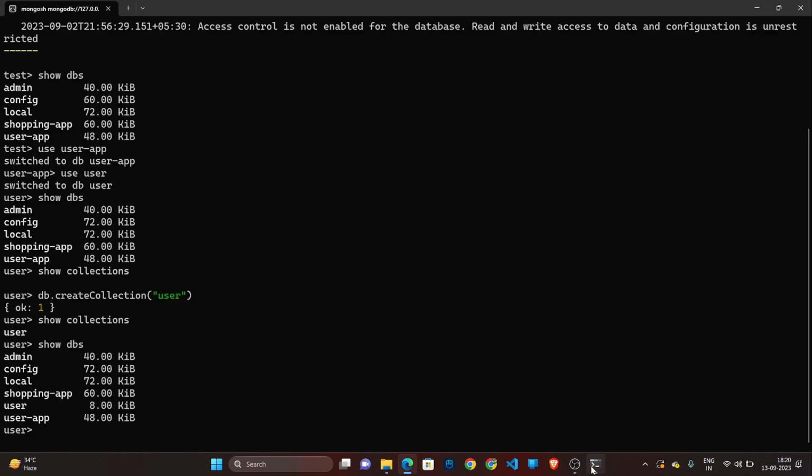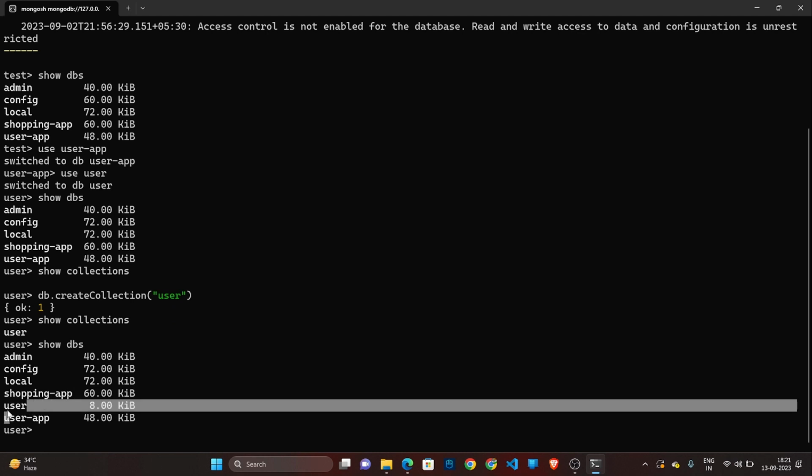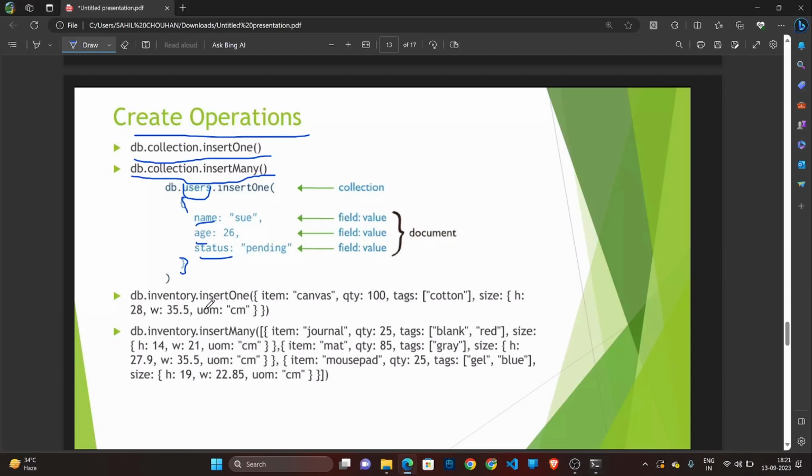Remember one thing: we have created a collection user in the user database, and this is the way to add it. db.inventory.insertOne is another collection, and in that is one object. This is insertMany, whenever you want to add many objects, and you have to pass them in an array.